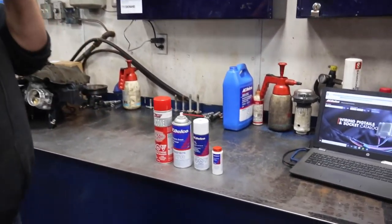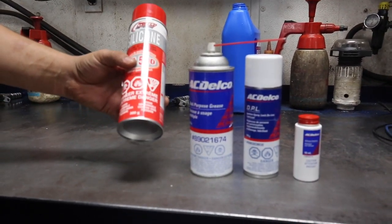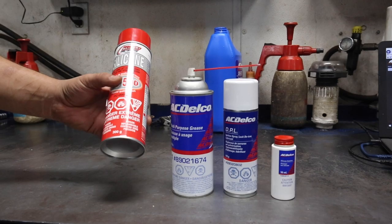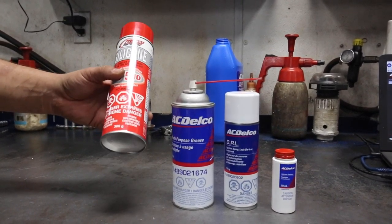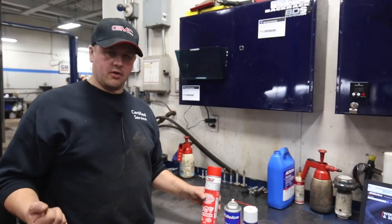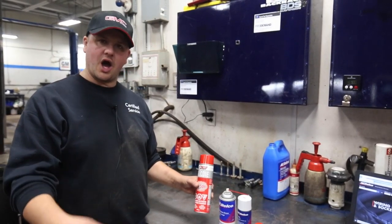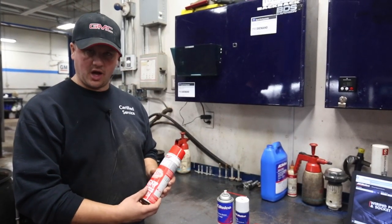So there are just a few products here. We've got this spray silicone lube, and this is great for doing your door rubbers and window rubbers. This keeps the water from freezing and ice from causing damage to your door rubbers — when you open your doors and they're stuck, you open them up and they tear — or your window motors and window regulators, hand crank or power. You're trying to force that window down in the drive-through going through your coffee shop in the morning and you break something because it's stuck. So this stuff will help prevent that.